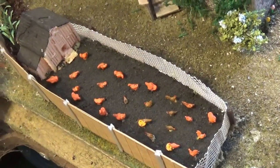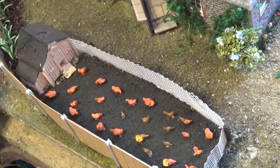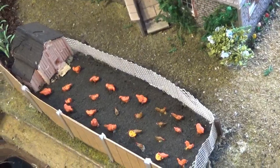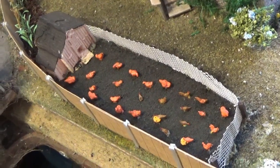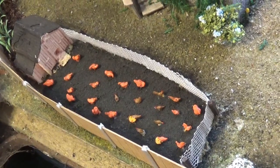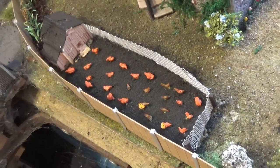In real life you do get chickens in a number of different colours, but I wanted them to all be the same colour, and I've chosen to try and go for the orangey brown colour. And so all I've basically done is I've pretty much just painted them orange. And I'm quite happy with that. So the chicken coop now looks much better than what it was before.